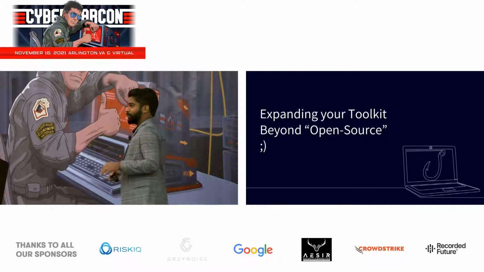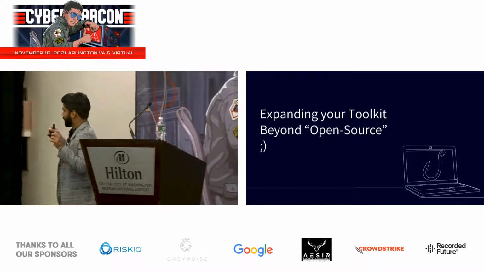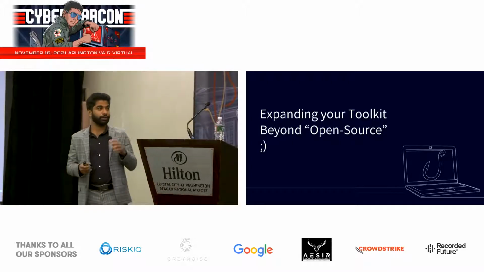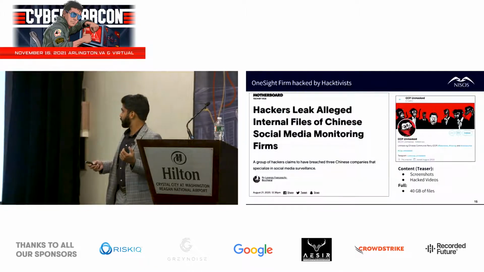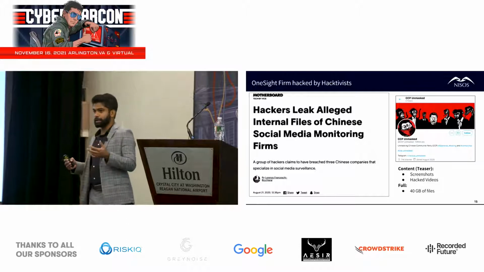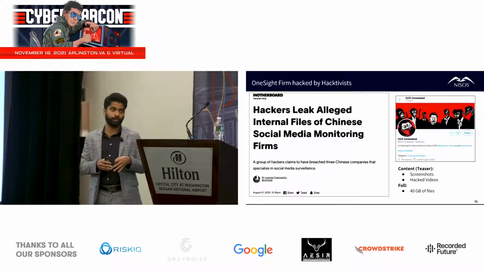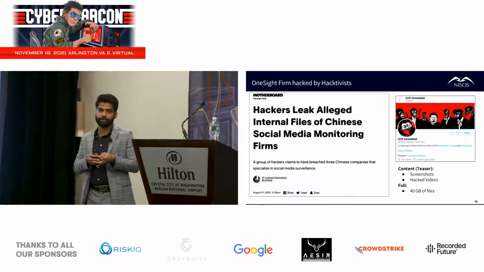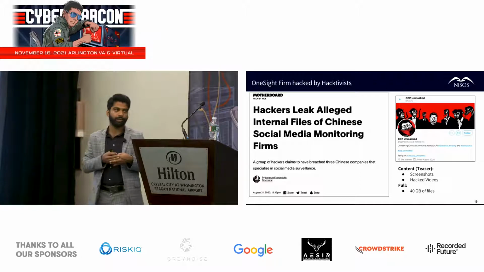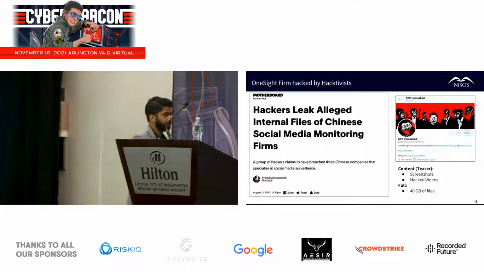I'm not going to stand up here and admit to a CFAA violation, because it's illegal to hack companies, but we don't have to worry about doing that if some other person or group hacks the company that we're investigating. Last August, there was a hacktivist group called CCP Unmasked, and what they did is that they hacked OneSite and 2 other Chinese social media monitoring firms and dumped a ton of data on them, such as screenshots of their tools, screen recordings of what's happening internally, internal communications like memos, and they just dumped it online because they wanted people to investigate it.